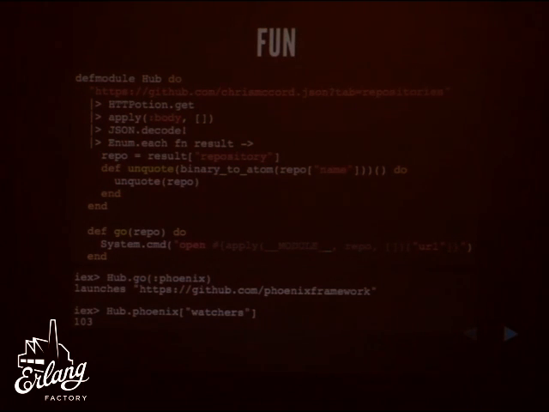Could you have a text file that had some stuff in it and then some Elixir code, and then eval that into the AST? Yes. There's an Elixir function where you can basically say eval the string and give me the quoted AST back, and you could totally do that. Awesome.